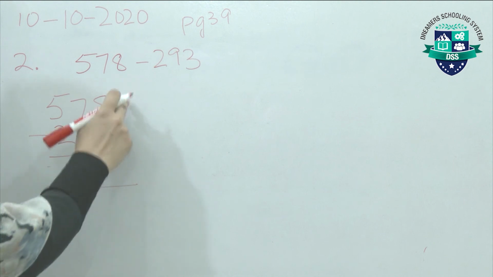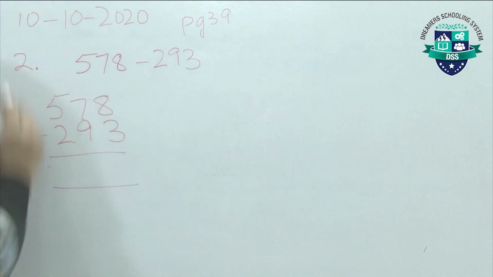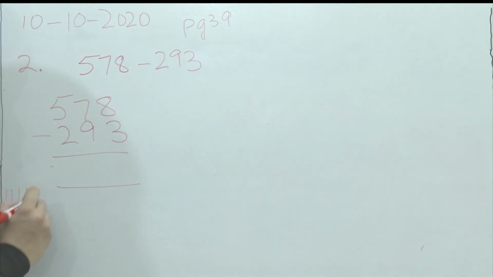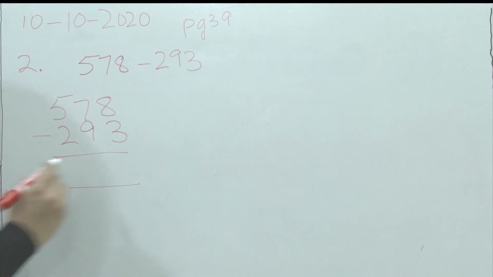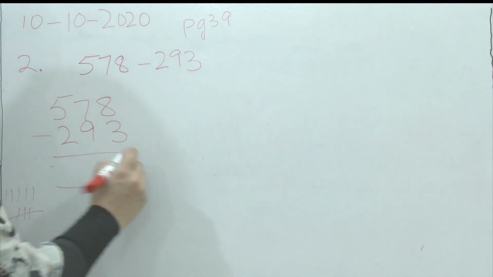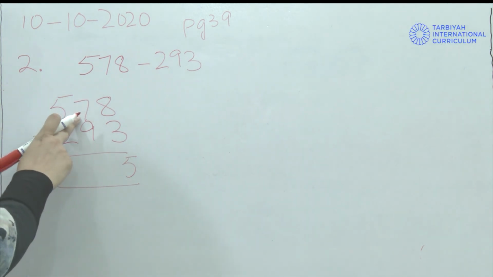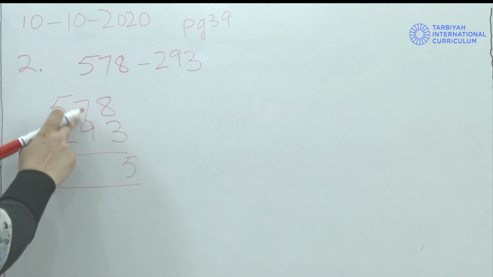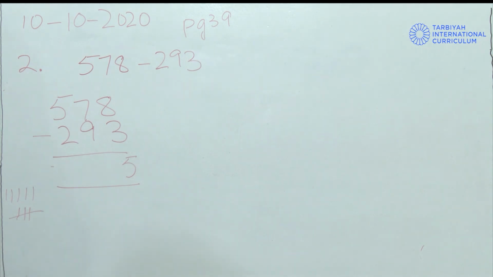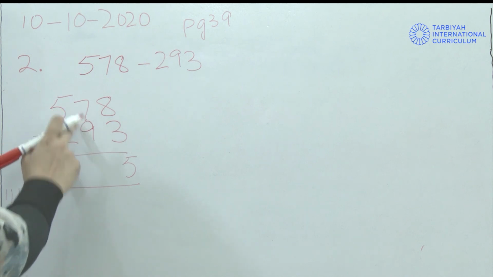So let's start. 8 minus 3. I'll draw 8. 1, 2, 3, 4, 5, 6, 7, 8. And I'll subtract 3 and I've got 1, 2, 3, 4, 5. So the answer is 5. Now let's see what we got in tens. We have 7 minus 9. Do you think we can do it? I don't think so, because 9 is a bigger number and 7 is a smaller number. We cannot do it actually.